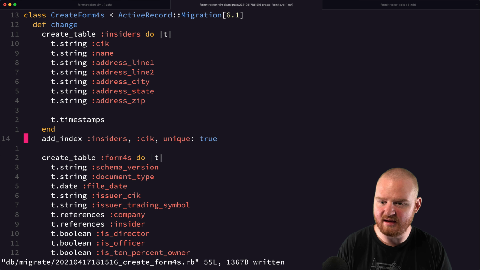And this is going to have, what is this going to have? doc.as_json transactions. Okay, so acquired or disposed, t.string. Okay, yeah, I think that's right. And then, sure, nature of ownership.